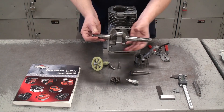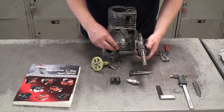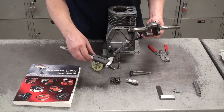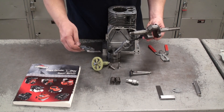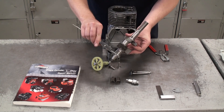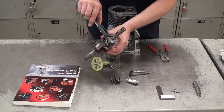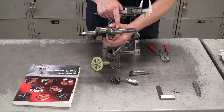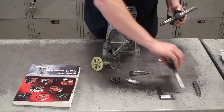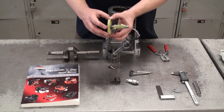The first thing we're going to measure is the crankshaft. We're going to measure all three journals on this single cylinder crankshaft. Here's the crank pin journal — that's what connects to the connecting rod, which connects to the piston. We're going to use our digital vernier caliper, zero it out, set it to inches, and measure the thickest part of each journal. Compare those measurements to the specifications in the manual, and if anything is out of tolerance, that part should be replaced.